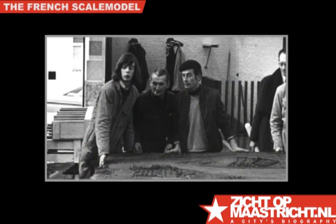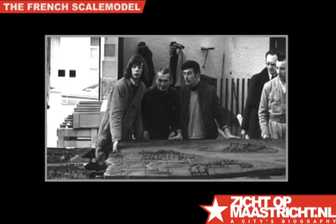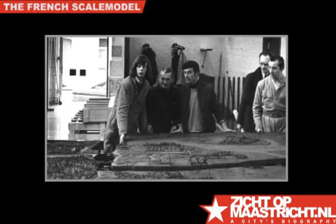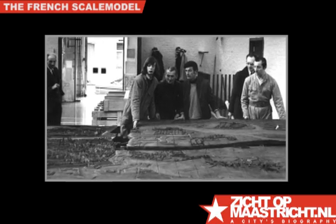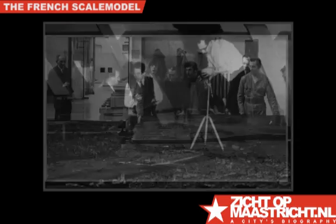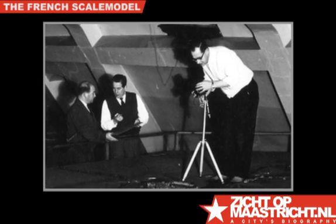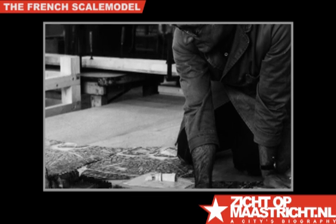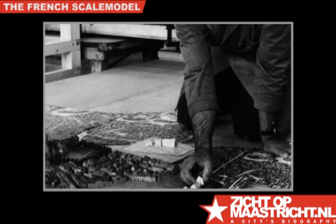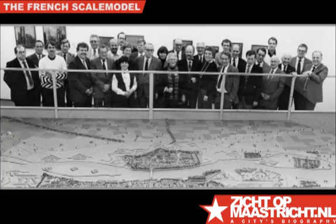The residents of Maastricht were of course very interested in such a beautiful scale model of the city. They received permission from the French government to exhibit Maastricht's scale model in the Bonnefanten Museum in 1973. There was a huge amount of interest. Soon, the idea was born to have a replica built for permanent exhibition in Maastricht. The Department of Defense was willing to have the scale model built by employees of the Royal Military Academy at Breda. In 1977, the time had come. The scale model was handed over to the city.